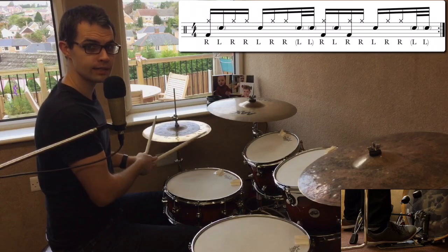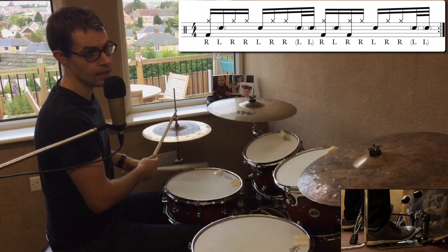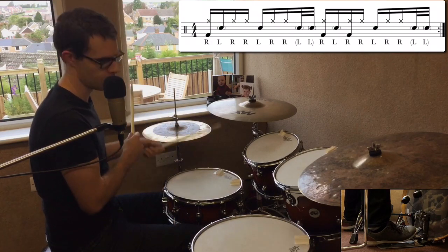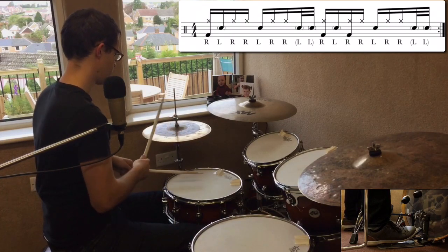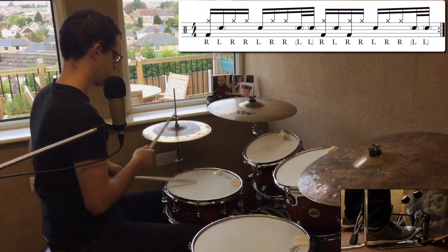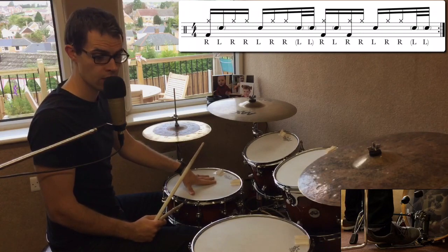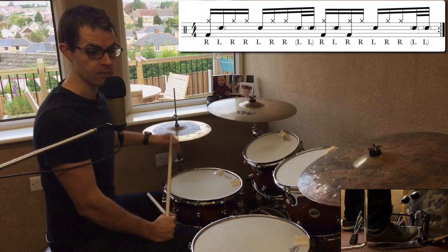So you're going to have right, left, right, right, left, right, right, left, left. Make sure you're accenting what would be the second left. So it's going to be right, left, right, right, and then a heavy left, right, right, left, left. You get quite an interesting thing there, but remember, little notes, keep them low, played as ghost notes, and then your nice heavy left to make it groovy. Without that, it doesn't sound groovy. So that's the sticking pattern between the hi-hat and the snare drum.